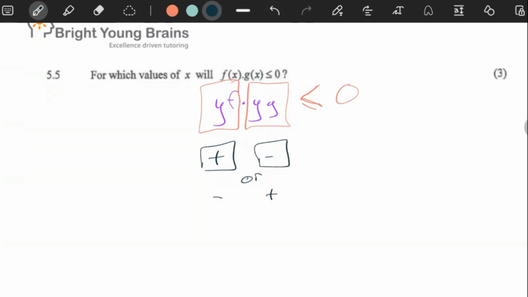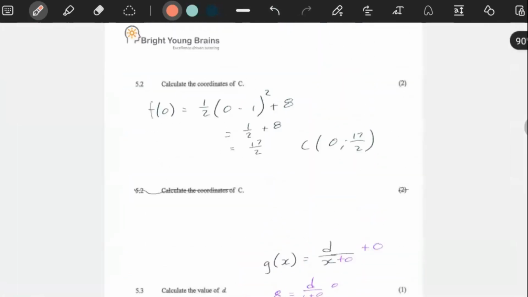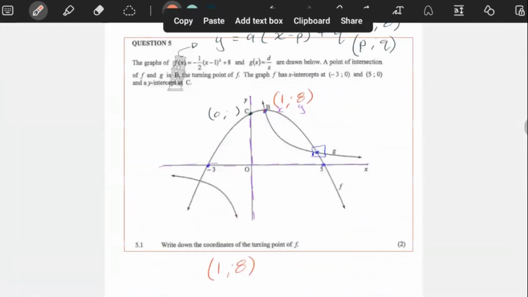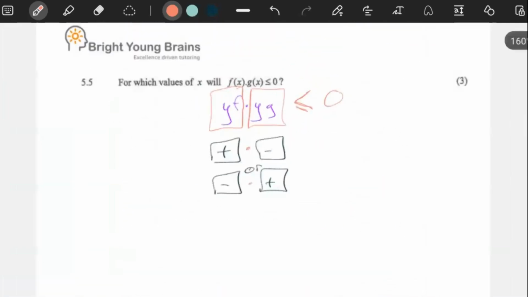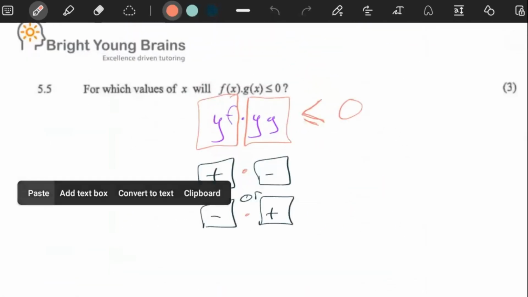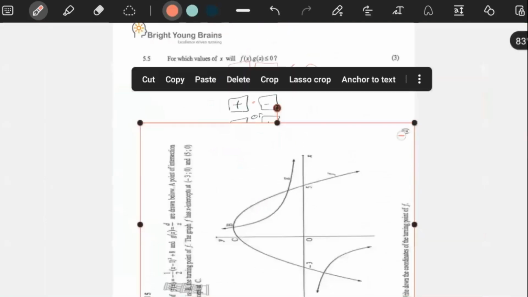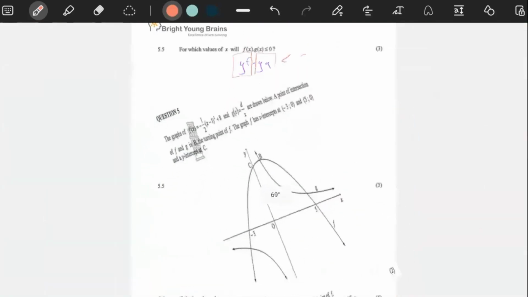This is the only scenario that can result in us having a negative number. For us to get a 0, obviously we know one of them has to be a 0. So with that thought in mind, when we look at this graph, let me copy this graph here, let me bring it down here, and let me make it as small as I can. Oops, that is not what I planned.